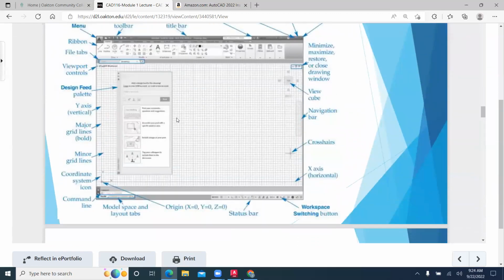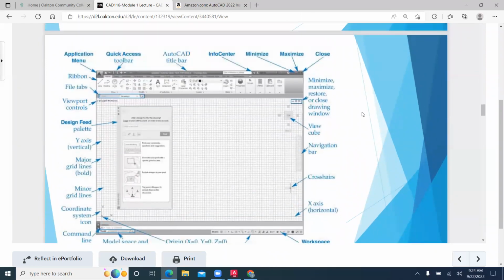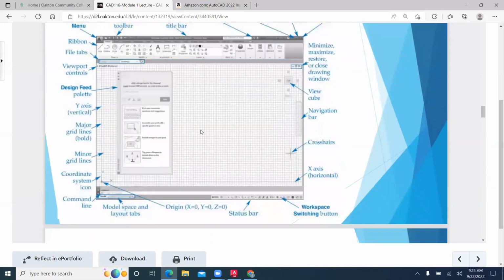As we look at these, we don't necessarily have to go through this entire PowerPoint, but it's sort of vocabulary, so you understand the terminology, being able to call things like the ribbon, so that you understand this is how we input the coordinates and the commands, working with file tabs, working with model space, what the origin is, the X, Y, and Z axis, and just the general terminology for using AutoCAD.